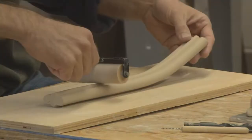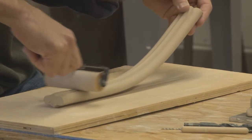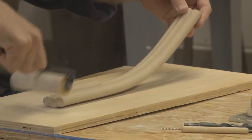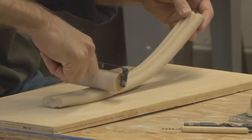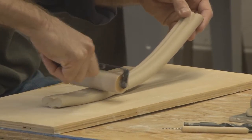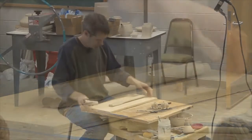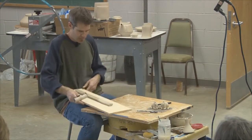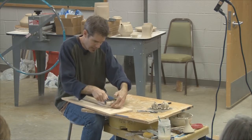So I saw Stephen Hill rolled his and I thought, well, that sounds smart. So I've got a little template out here of about how much I need to roll, or about how big it needs to be, where I shouldn't roll and where I should. And so I just push this out. So it'll flare a little bit and I'll lengthen this down.